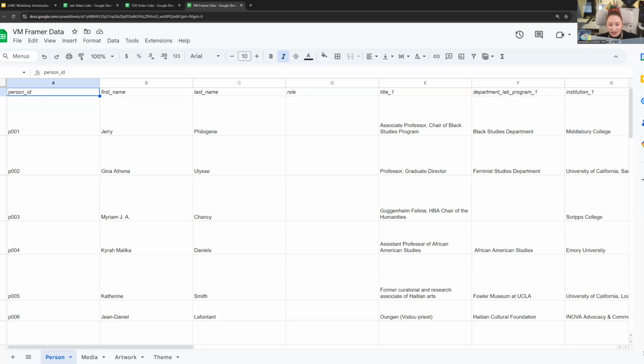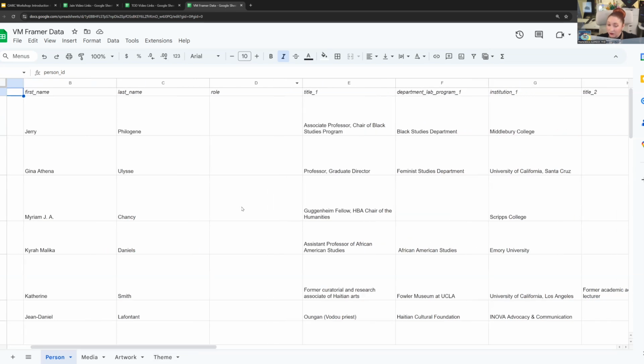So obviously the people doing the work became essential, or the participants that were being interviewed became essential. So we separated out their first name, their last name. You can see everything got a consistent content type name, right? And then we have a unique identifier for every single person, P001, and so on down the line.